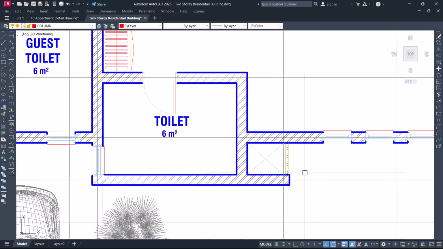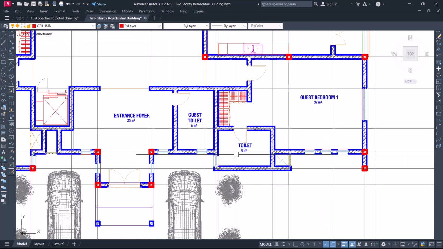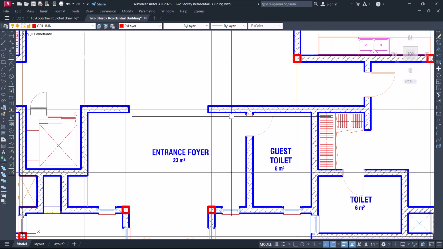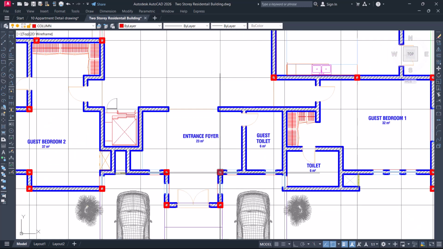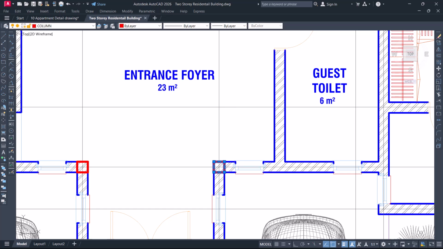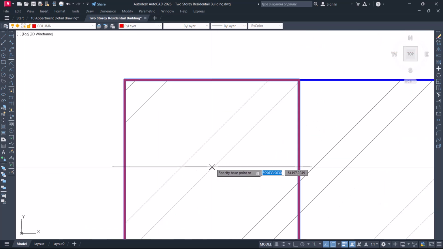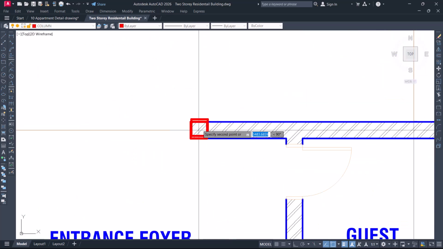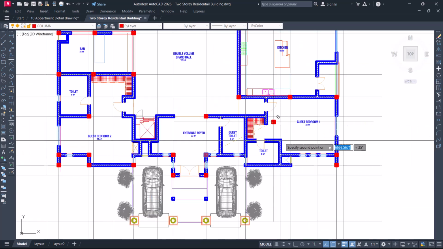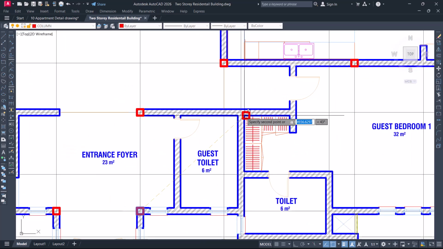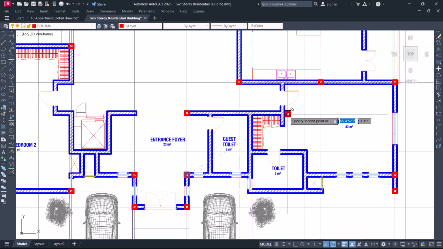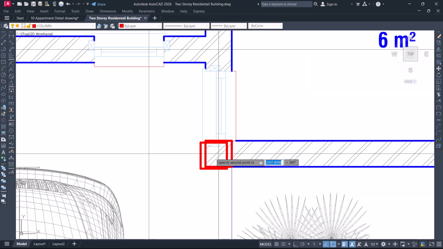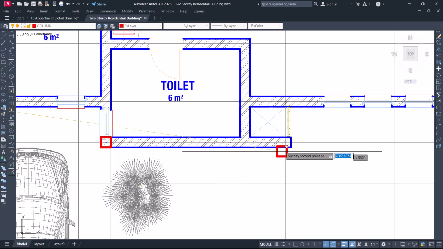Again, I'll then come again, and let me see. Okay, that's fine. Everywhere is okay. So I come here now, click on this place, copy this column point, and then copy these points from here, come here and place my column here, and again come again here. Let me see these points here. I need a column, is it here or here? Let me see how I want this point to be. This panel will run. First of all, let me put a column here first. Put a column here, and again put a column at the end here.